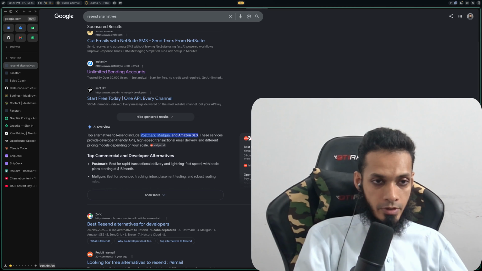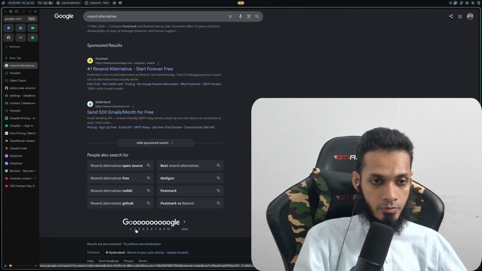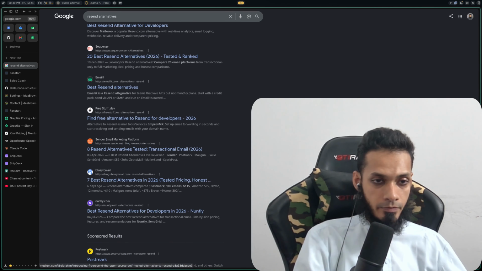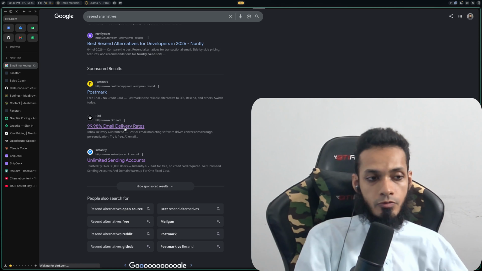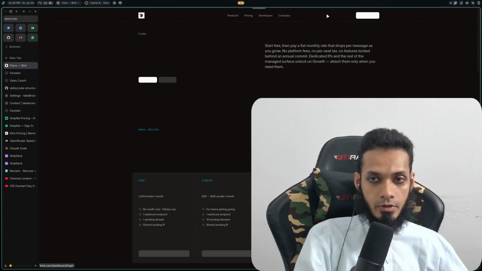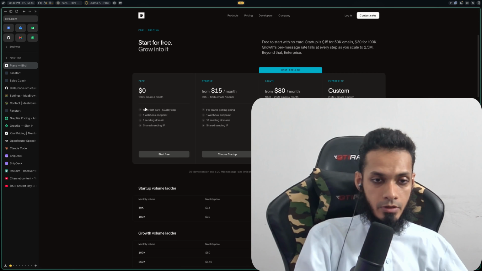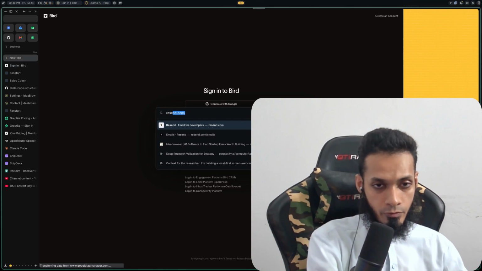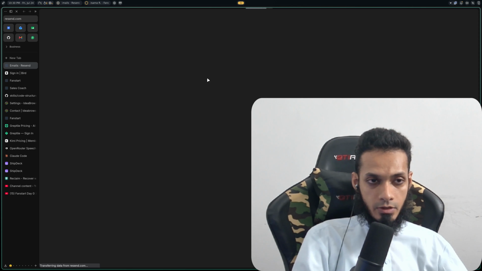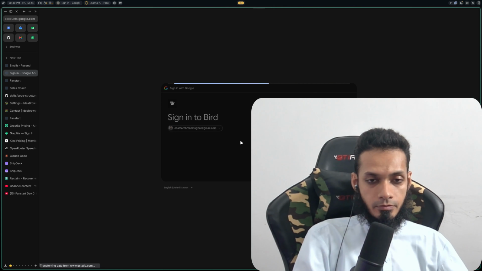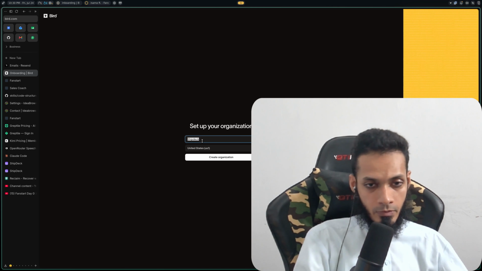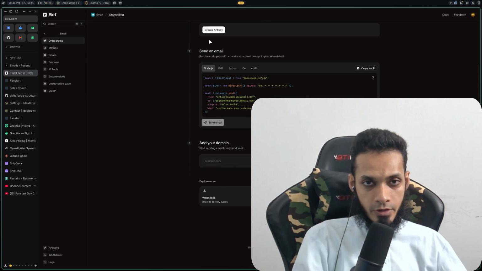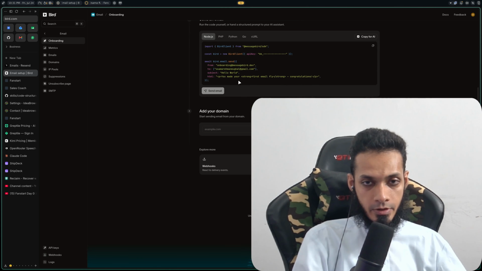I need to get something in very quickly. Postmark, mail sender, instantly. What's Bird? Let's try Bird. Go to the pricing, check. So 1000 a month. Try this out. Resend has kind of a 3000 limit. Cool. Check. So I need to get the API, and then it's going to work like this. Just send, and we need this from, to, subject, and we can run all the logic.